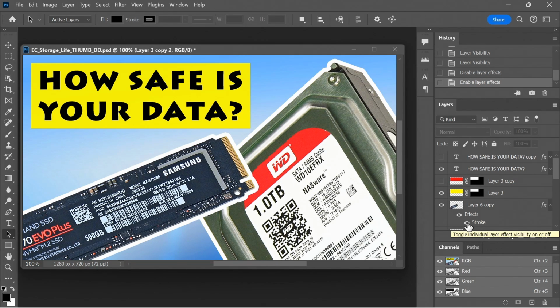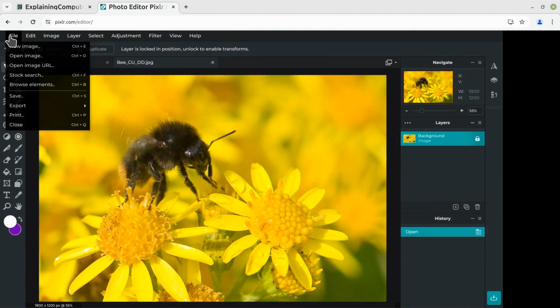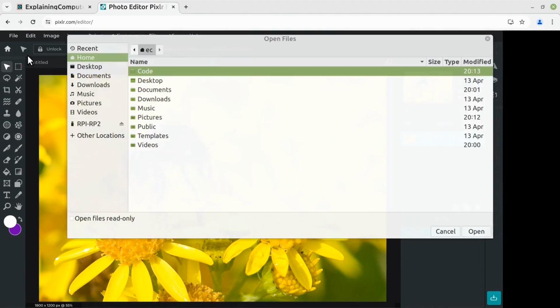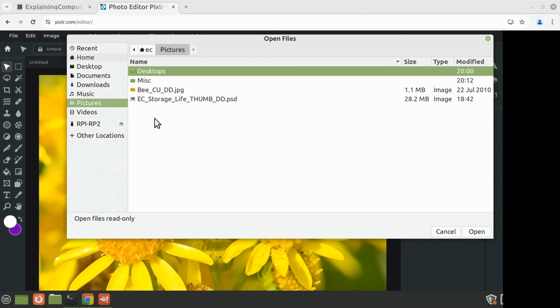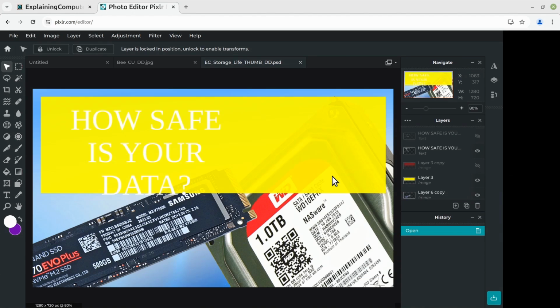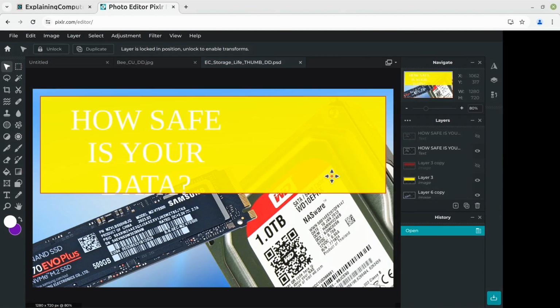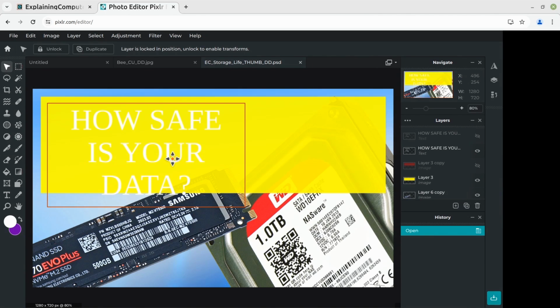So now that we've looked at our test file in Photoshop itself, let's return to Pixlr. Here we are, and load in the test file here. We'll just do a new open image like that, and in pictures, there's the file. Let's bring it in. And there we are. And it isn't looking exactly the same as it looks in Photoshop. This is what it looked like in Photoshop. This is what it looks like when it comes into Pixlr. And so we can see specifically the text has not come through accurately.